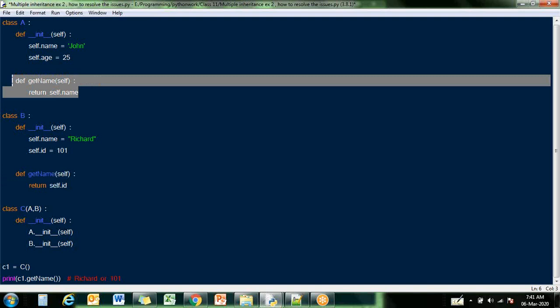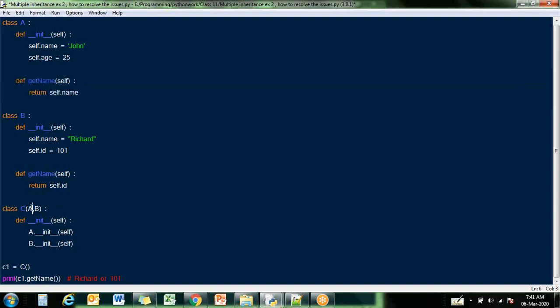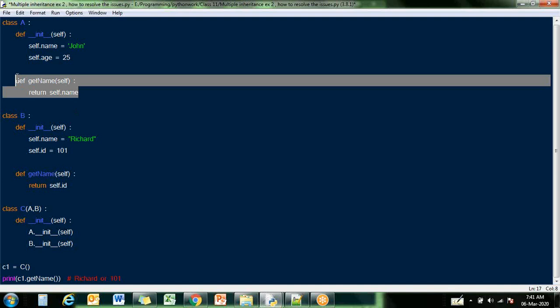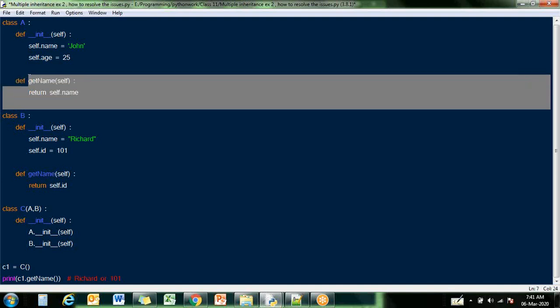Not sure. Okay, for that it will follow the method resolution order. What is the parent class order we have discussed here? First A, then B. So it should first call the A class get name method. When it goes to class A, it will find get name.